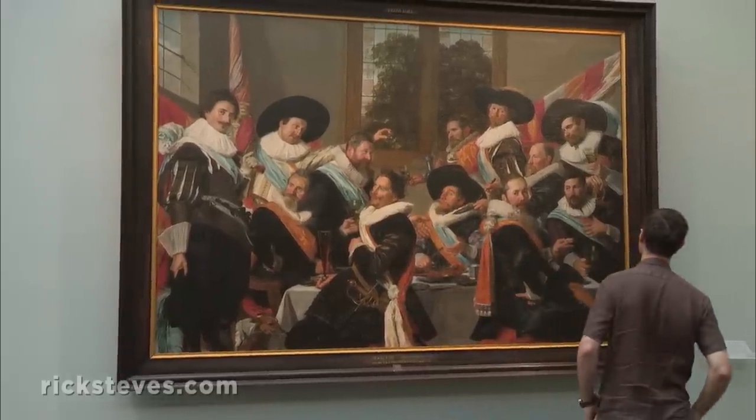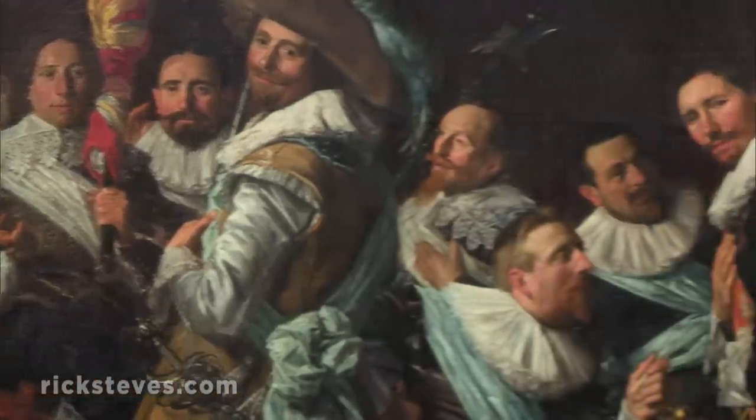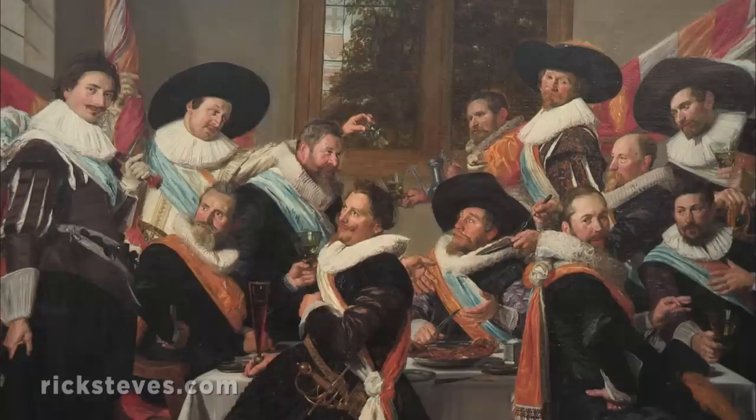Here, in a room full of his masterpieces, we get a good taste of Protestant Dutch art. When the Dutch broke away from Spain and the Catholic Church in the 1600s, they established an independent Protestant Republic. While this was great for freedom, it was a crisis for painters — no more wealthy bishops and art-loving kings to commission grand works of art. Dutch society was a merchant society, and now artists worked for a new kind of customer: merchants. These are the ego-boosting portraits of city big shots, epitomizing the independent and upwardly mobile Dutch of the 17th century — the men who made the golden age golden.